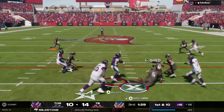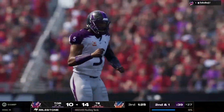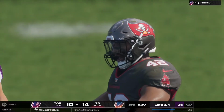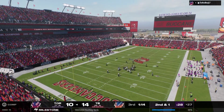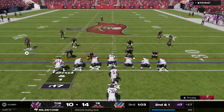And they'll run on the inside handoff. And he's going to get a solid gain of 9 before being brought down. Second and right in the yard. Good yardage there on first down. Exactly what you want. Get yourself set up to keep making first downs, keep the clock running. And if they're smart, you're starting to milk the clock. No hurry before you run your second down play.